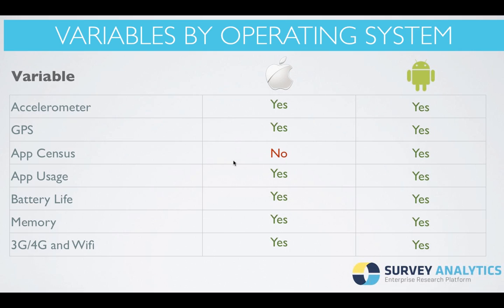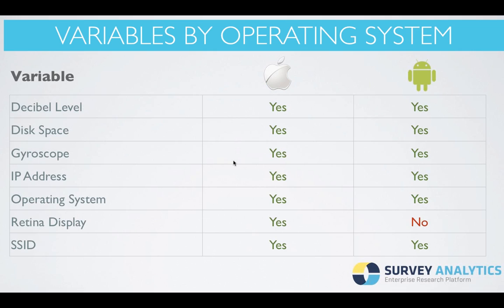We've also gone through here, and for the presentation, if you want to download it, showing you what you could collect on the different versions of phones between the iOS and Android. As I said before, we can't do an app census on Apple. We can get all the other information, except of course Android doesn't have the concept of a retina display, so you can't find that out. But it's remarkably similar across the systems what you can collect. There are some differences in the way they represent that data that means we have to normalize the data or transform it. But across the two systems, it's quite clear that you can get the same information.